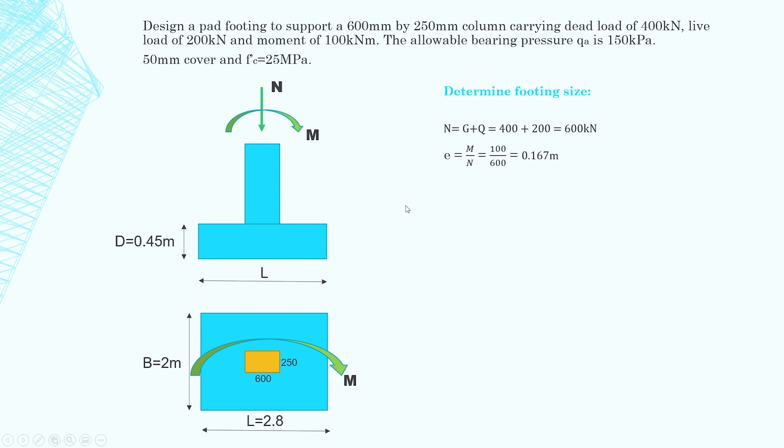Now let's assume one side of our footing to be two meters. So B equals two meters. And we're going to use the combined effect equation, which is the summation of the bearing pressure due to axial load and moment. So you've got this formula here, which I show in my other last video. Plugging the numbers into the equation, we're going to find that the other side of the footing is equal to 2.8 meters. We want the pressure under the footing to be positive in order to get no tension under the footing.